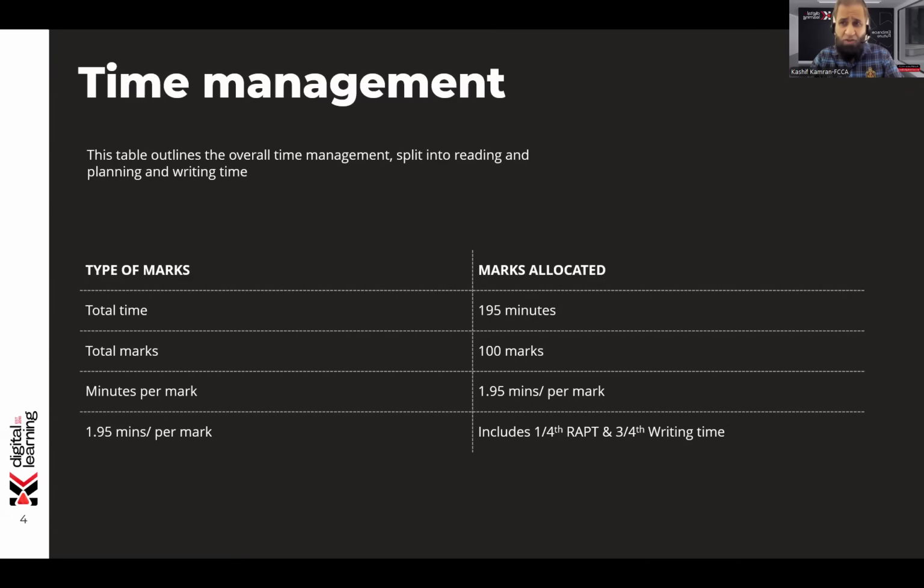So please check the calculations. I'm just taking an example of a 36 marks question. You multiply that by 1.95, you get the total time, which is 70. Of that 70, you need to split one fourth towards reading and planning and three-fourths towards writing the answer. So that's a rule of thumb you can follow on time management. But it's very important that you implement time management in your practice in the month of November ahead of your exams in December. If you're not doing any question paper at home with time management, you might struggle in your real exam in December.